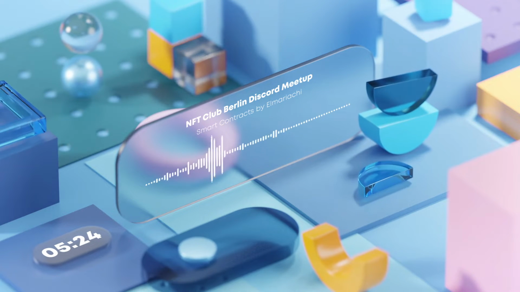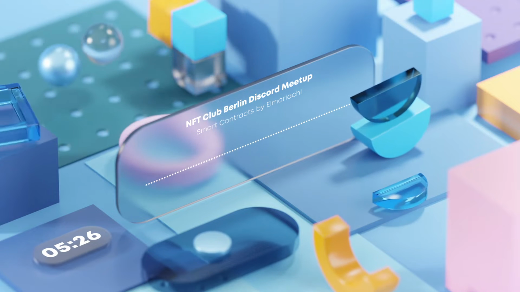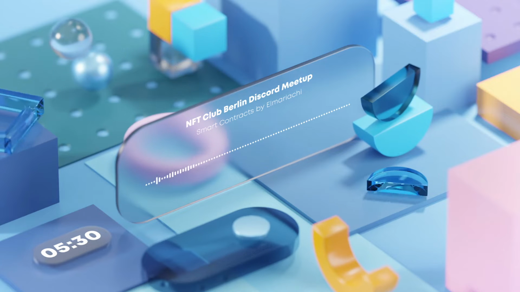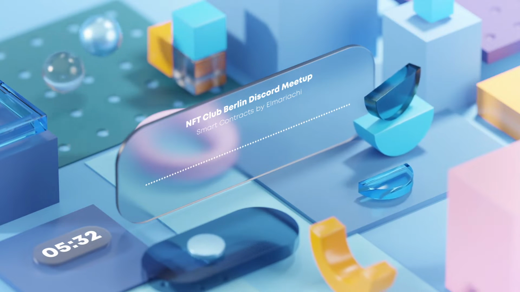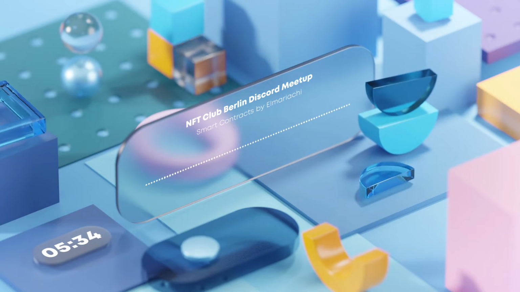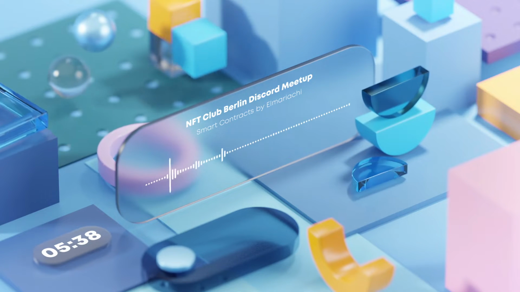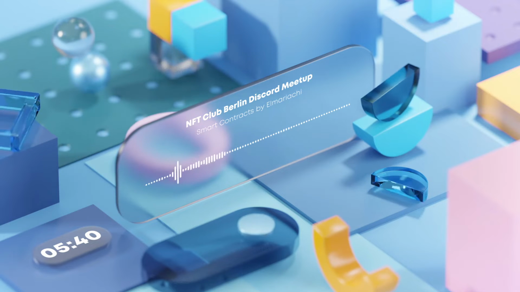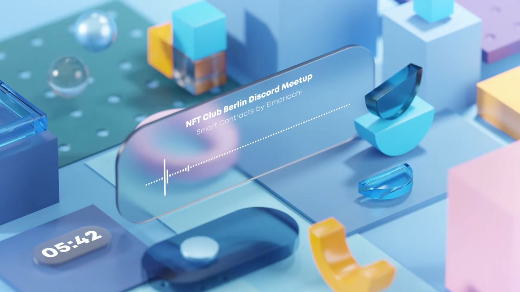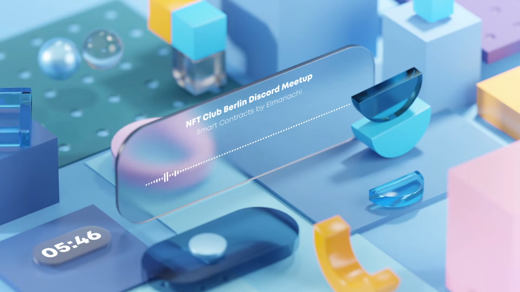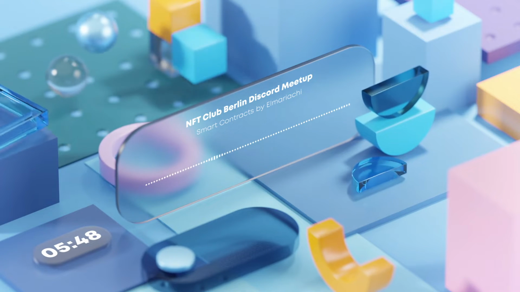But in contrast, there's something called the contract account. This also exists on the Ethereum blockchain. A smart contract never holds a private key because smart contracts cannot keep secrets. This is why they don't have a seed or something. But they still have to be addressable, and this is why they also get accounts.